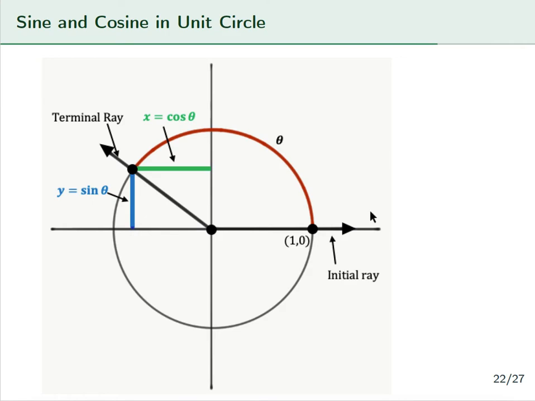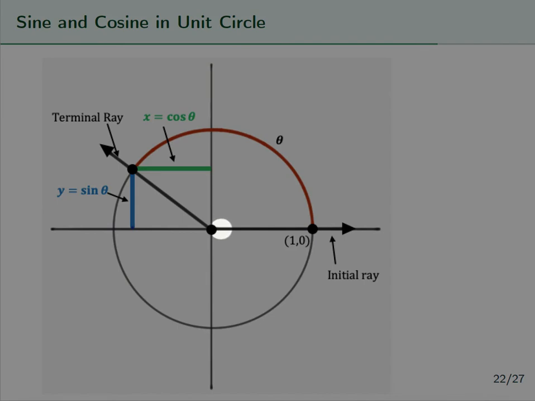Okay, so now we're going to look at sine and cosine functions in the unit circle. Unit circle means that we have a radius of 1. So that means when we find the distance, we divide by 1. So if you look at here, here's a terminal ray, initial ray. Now here, this length is 1, radius is 1. So sine theta represents this divided by 1, and cosine this divided by 1.